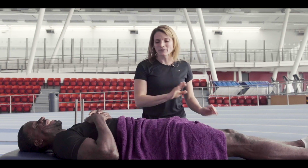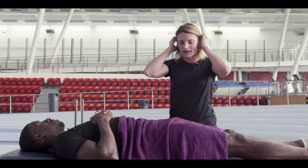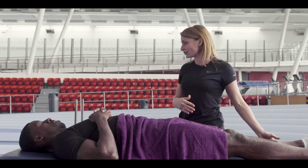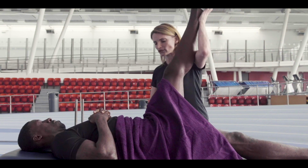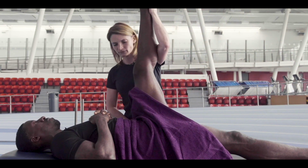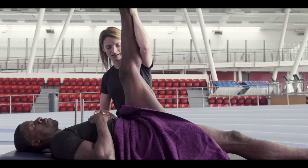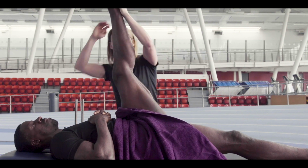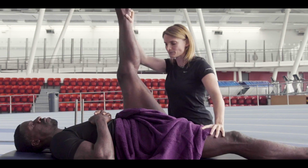So what we're going to do is the hamstring. It's a common one that most of you have probably seen done somewhere. But we're going to do it just so that we can get a good idea of how it works. So first of all, when you're performing the stretch, you want to see where you go to naturally. So Dwayne is quite flexible. Most of you at home might not be able to go quite this far. While you're doing this, you want to make sure that the other leg isn't coming up while it's happening as well.